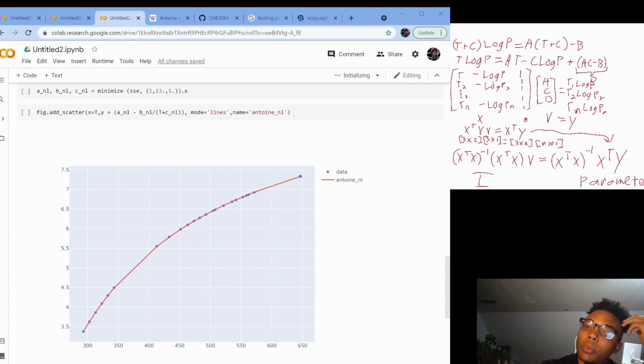So in our first column, we have our temperature measured in kelvins. Then we have our pressure measured in pascals. And then next we just have a 1 going all the way down so that our constant variable d is just multiplied by 1 so we know what it is at all times. After we have distributed the t log p amongst the Antoine equation, we can now express these through design matrices, each one having their own column.